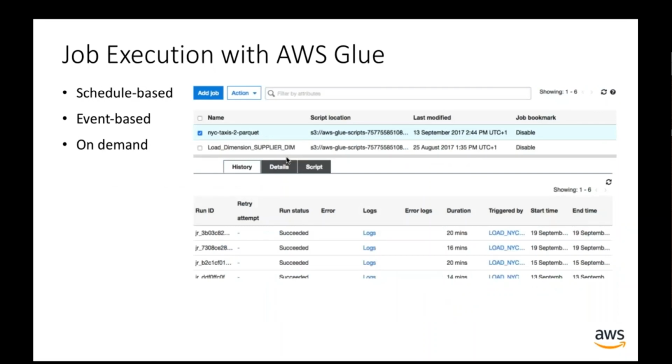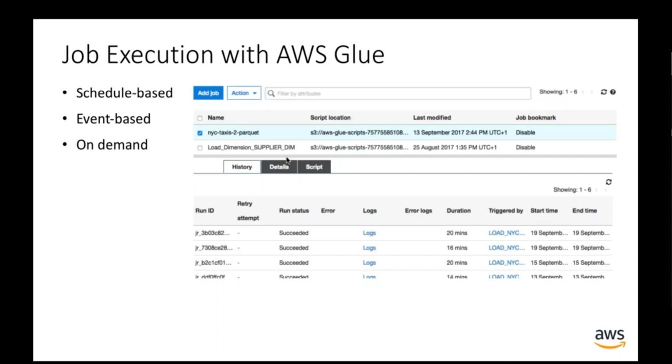So having created jobs within Glue, we can then describe how we want to schedule and execute those jobs. We can schedule them on a periodic basis, or we can schedule them based upon specific events. For example, we might say that this job over here should execute when this job over there completes. Or it may be that we want this job to effectively provide some rollback capability if this prior job terminates or fails for some reason.